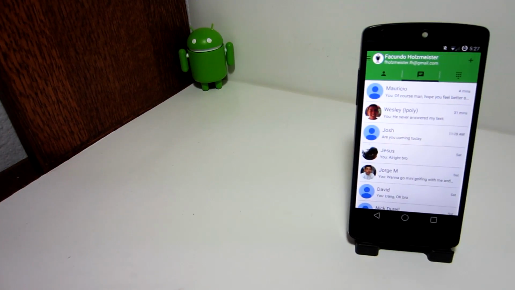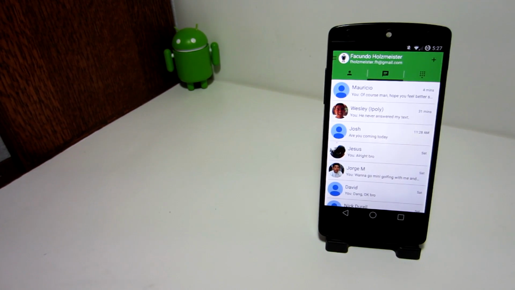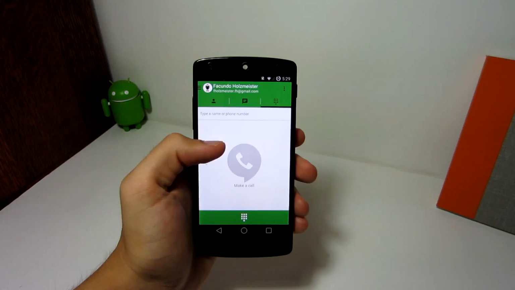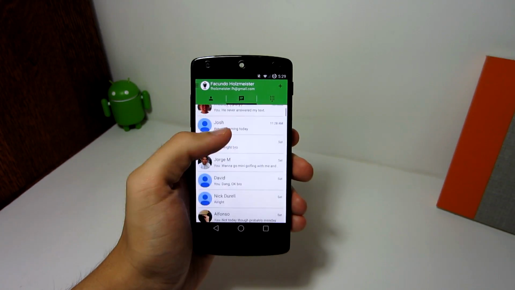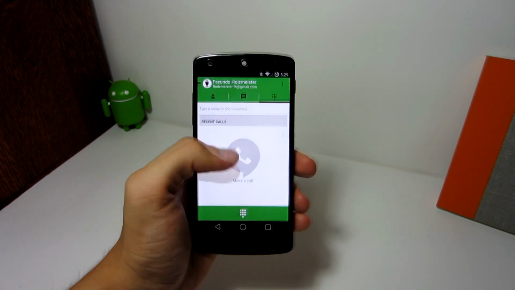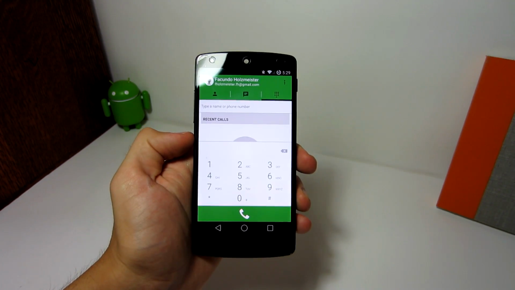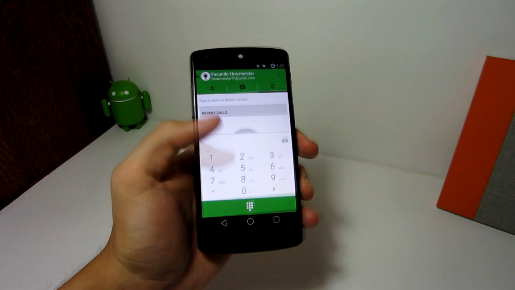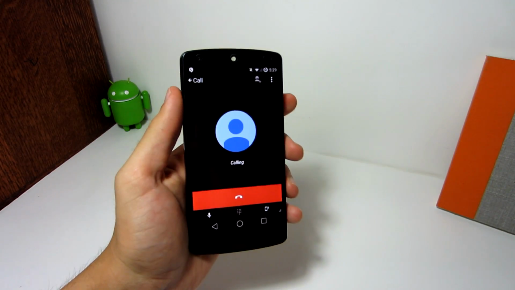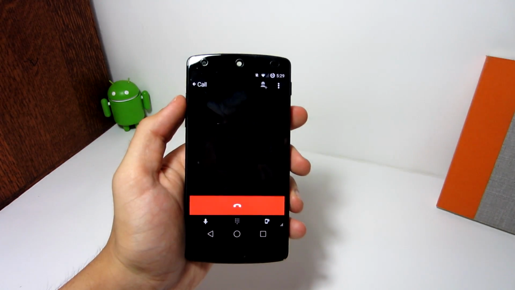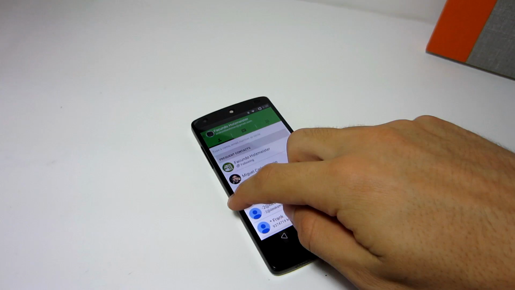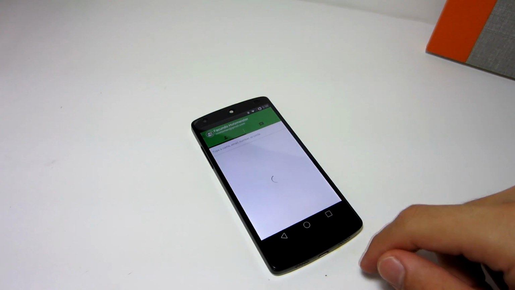A recent update towards the Google Hangouts application shows a closer look at Android L material design, with the UI being completely changed, your conversations, contacts, and even a dialer separated by tabs. The dialer allows you to contact any phone number in the world from your Hangouts application using your data connection, making your phone calls really cheap and in some cases even free.